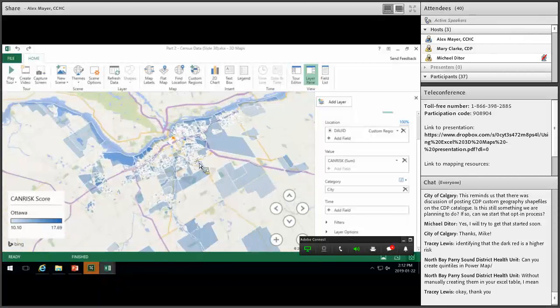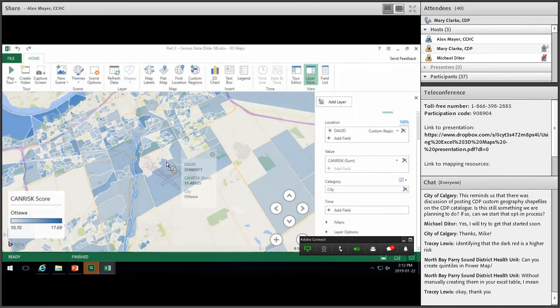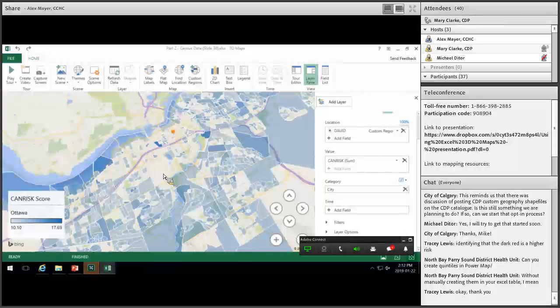Okay, let me just see that. Okay, there's also a question about creating quintiles in Power Map without doing them in the Excel table first. Is that possible to do just within the... Yeah, that's a good question.